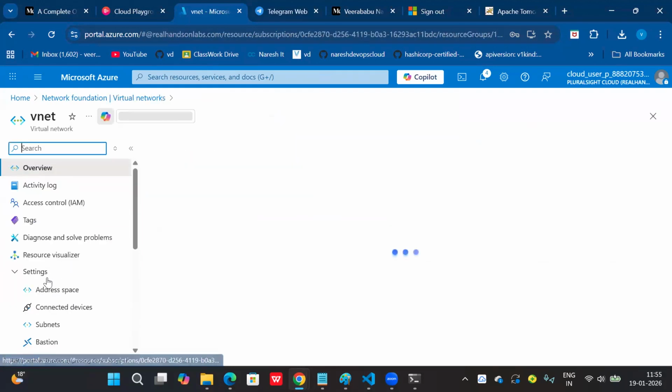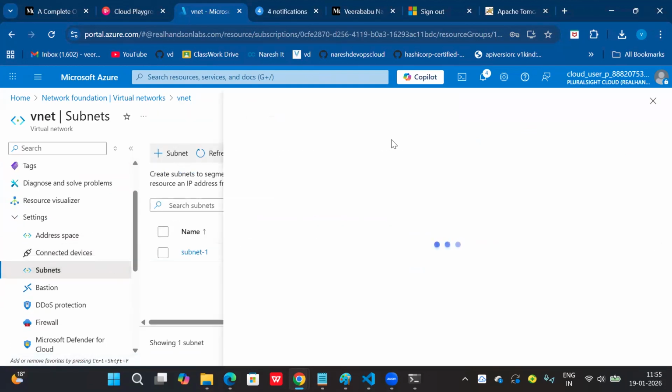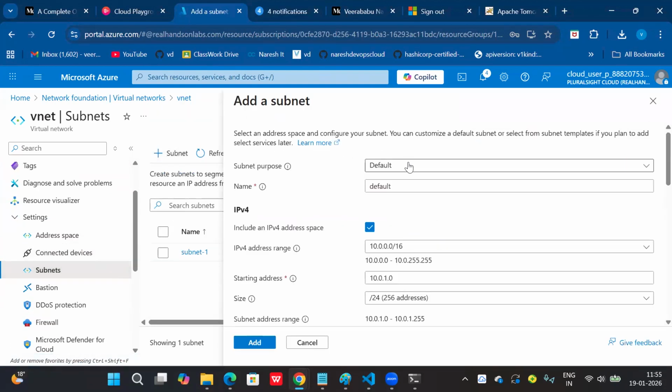In this VNet inside, I'm creating one more subnet. This time, instead of default, I'm giving subnet 2 without default outbound access. Okay.